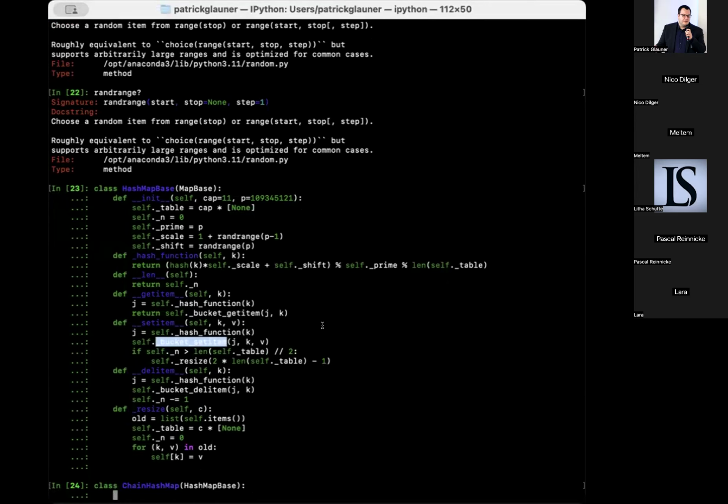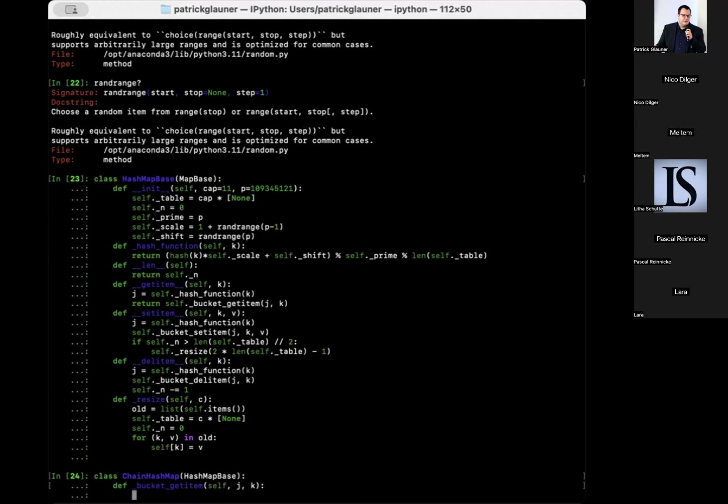And we'll implement now the bucket get item. In the bucket get item, we get J, which is the index, so in which index in the hash table, and then the concrete key K.